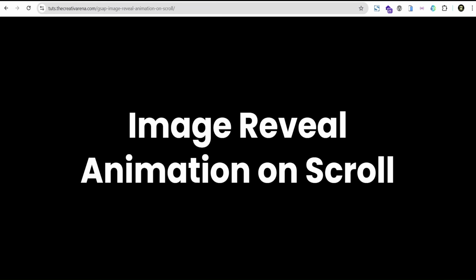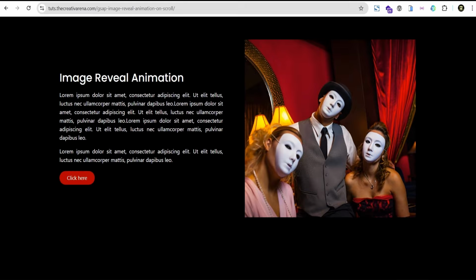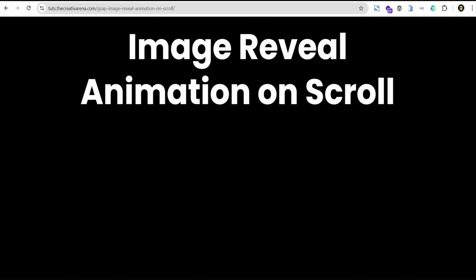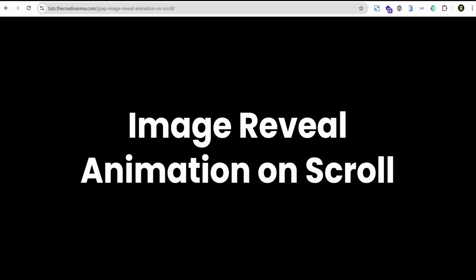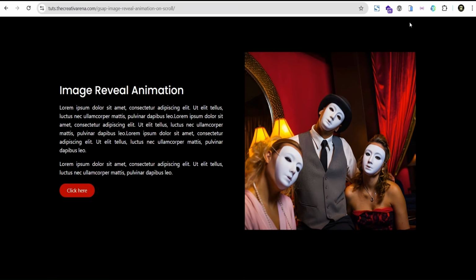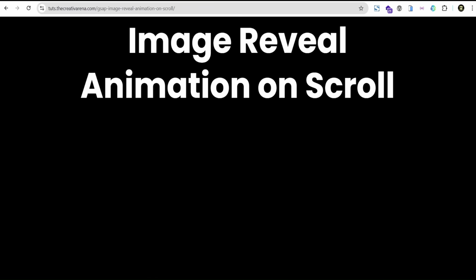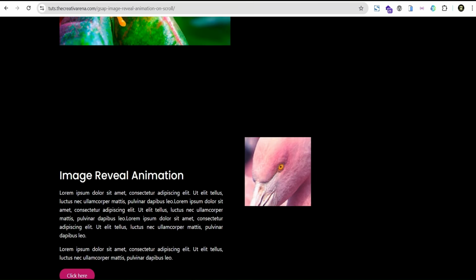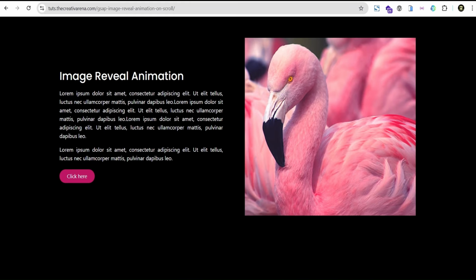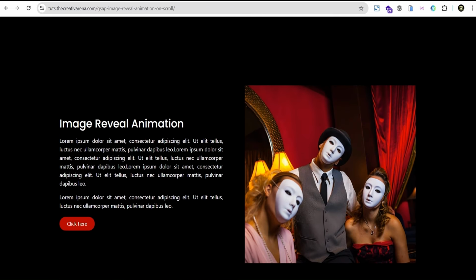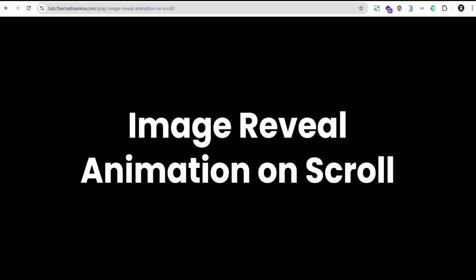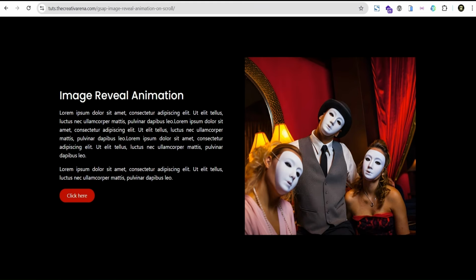And also this particular effect, I created another variation for those of you that do not want the reverse animation on scroll back up. You just want the animation to take place once when you scroll down like that. So that is what we'll have here. So now when you scroll down, you're going to have your animation coming like this. So when you scroll back up, nothing happens again. The only time this animation is going to work is when you refresh this page. Okay, so without further delay, let's dive in and get started.